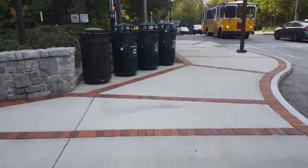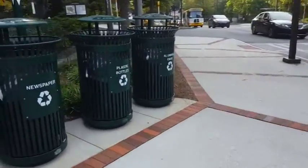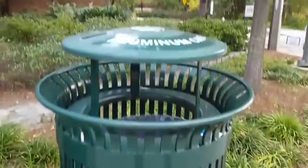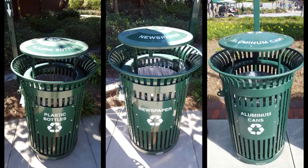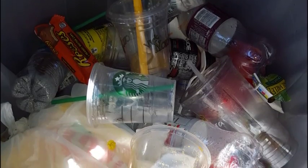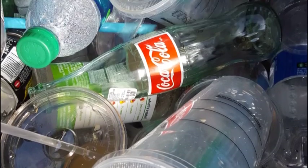My brother and I were walking around campus the other day when he said, "Hey, come look at this," motioning to a row of recycling receptacles. I read on the outside of the first container: aluminum cans. But upon looking inside, I saw much more than that. Then I looked in the plastic bottles container and the newspaper container. Eventually, I started noticing recycling bins all over campus with similarly mixed contents. And believe it or not, the results were the same or even worse for receptacles off campus.